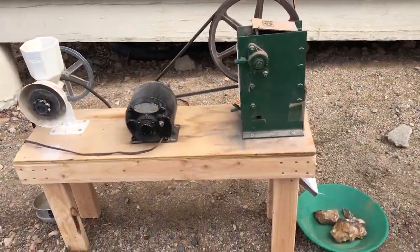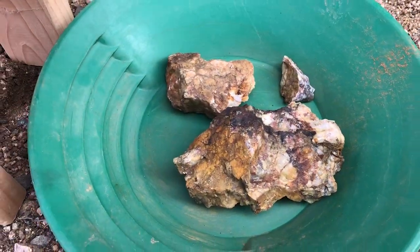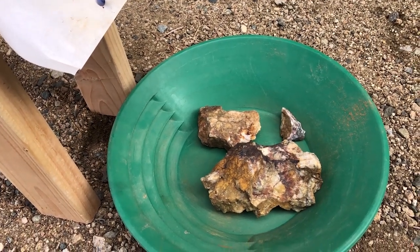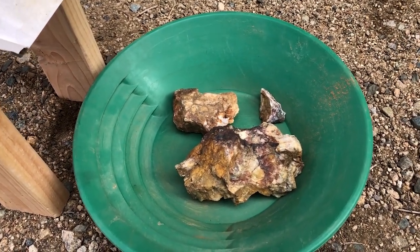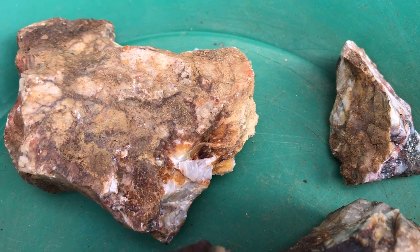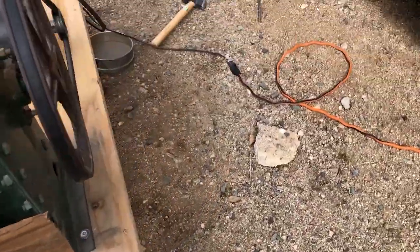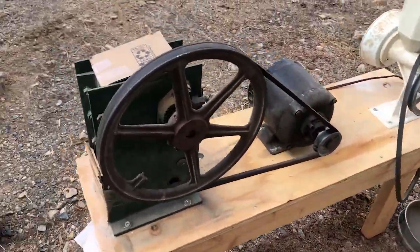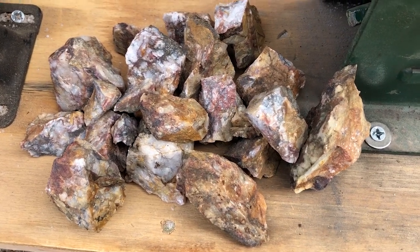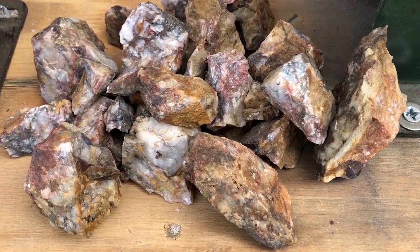Okay well the video's not over — I decided to break out this jaw crusher and take these samples that we got from that ore dump and see if we can find any gold whatsoever. I'm not going to spend a lot of time getting it down to powder but I'm just going to crush it up fairly good and pan some out and we'll be able to see together what we've got. Here's the ore again. I'm just curious — I've got to break it up and see what we've got. I'm going to start breaking that down with a sledgehammer and fitting it in here, then we'll pan it out and see. We got most of it broke down into a manageable size — starting to see a lot of copper staining on the inside of this stuff, so hopefully there's some gold in there.